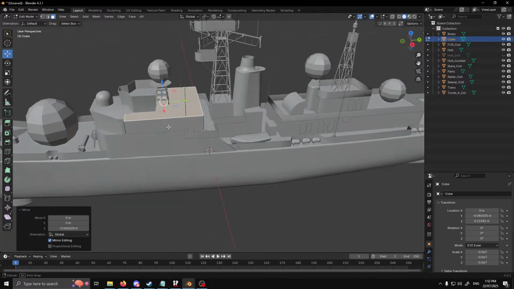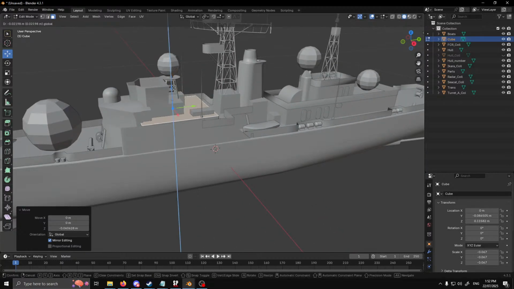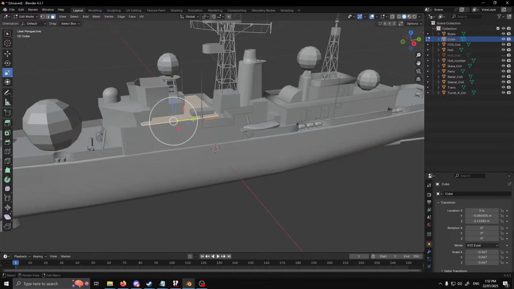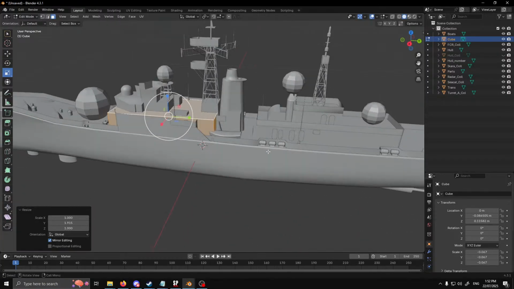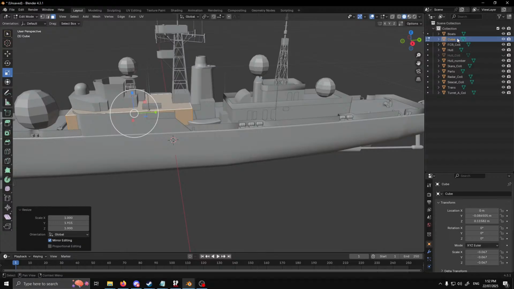This is just for the structure. I won't worry too much about doing every nook and cranny of this ship, making sure it's got a hitbox for everything.